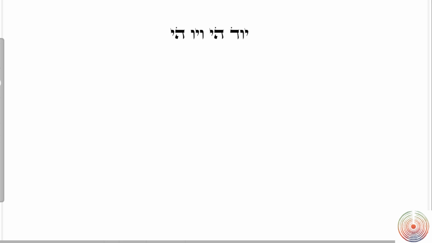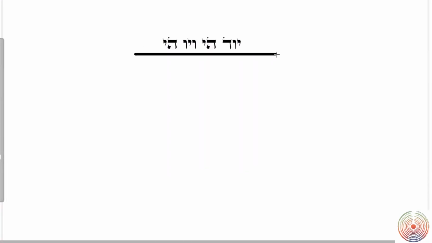Ab. Okay, this is our Ab. This is Ab. Why is that called Ab? Quick recap. It has the numerical value of 72. And we said this represents the mind of the Creator. Okay? This is the mind of the Creator.